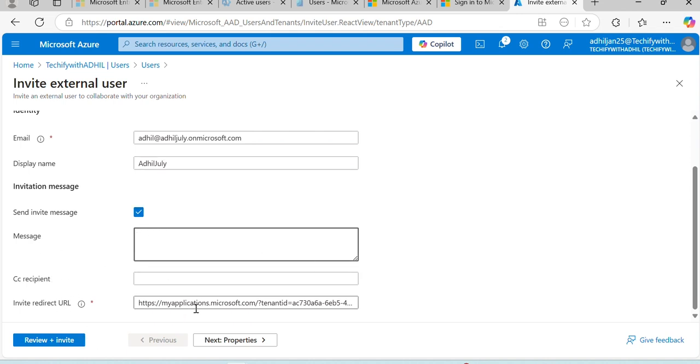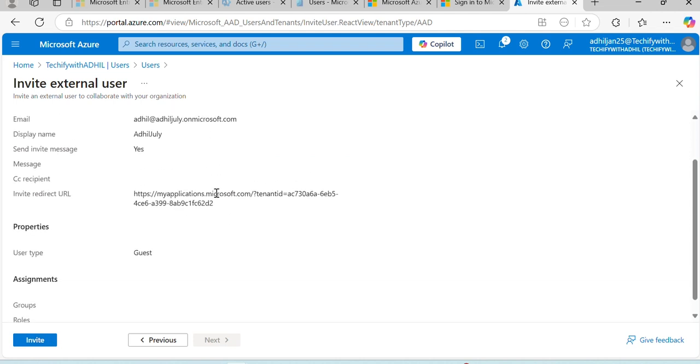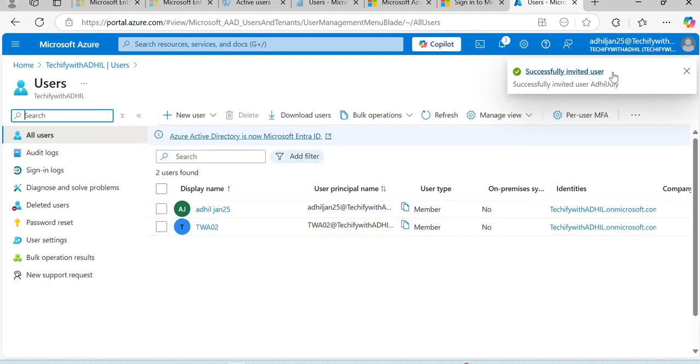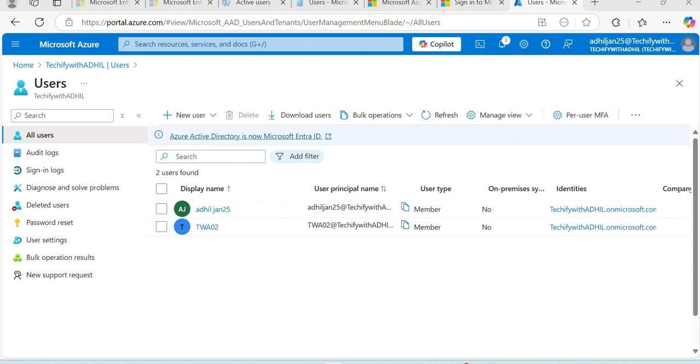You can have your own message, or if you want to CC someone, you can do that. Then invite, then review, and if it's all good, just send the invite. So the invite has been successfully sent. Once the user we invited accepts the request, then you should be able to see him over here.